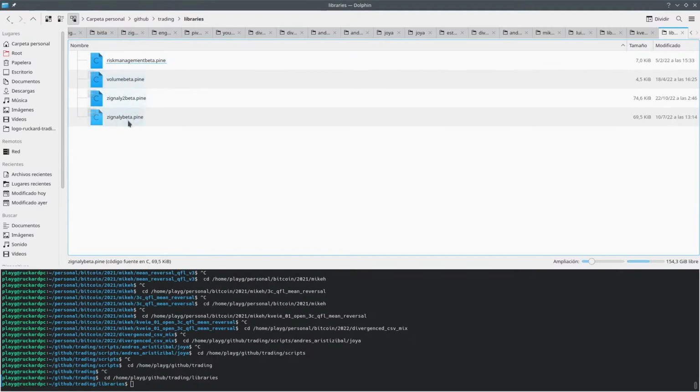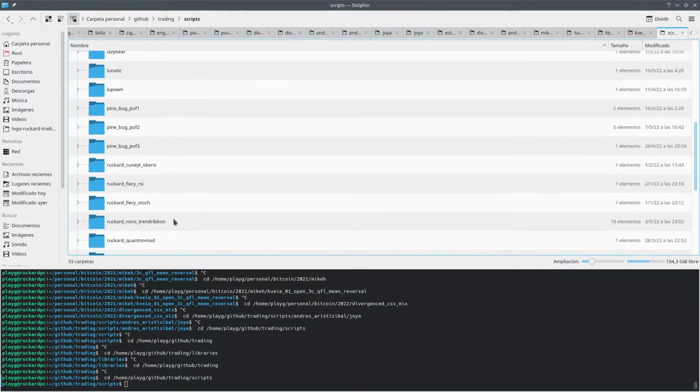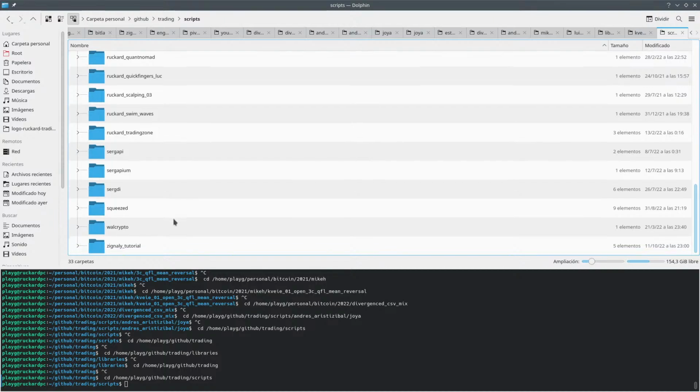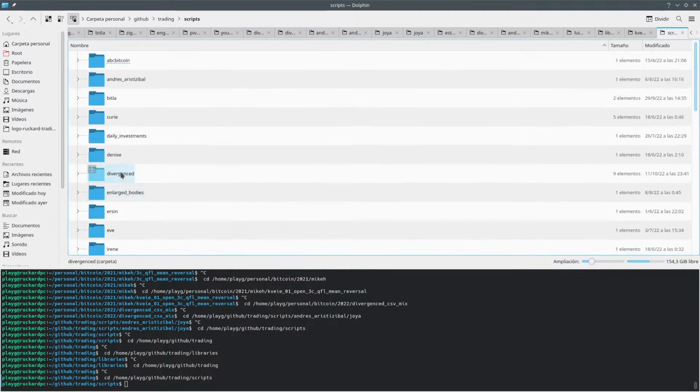We have the libraries with Zignaly 2 beta. So scripts. Should we create another directory? No, we should not. We just use a library that we know works, and then work with the 1 minute time frame, and that's it. So the current library that we are working on is Divergence.